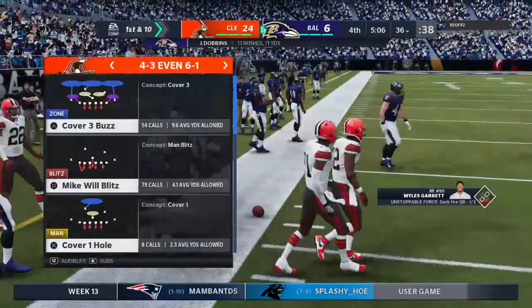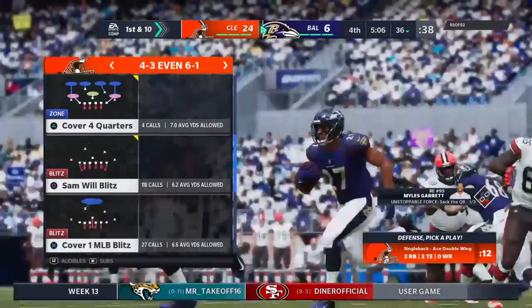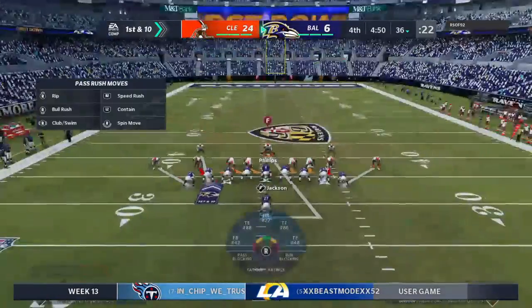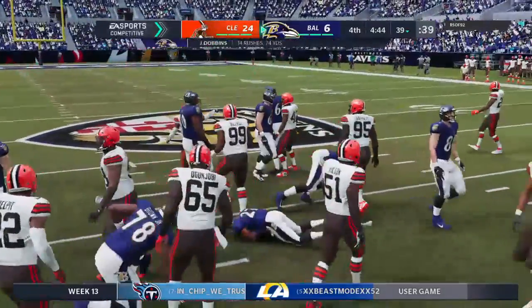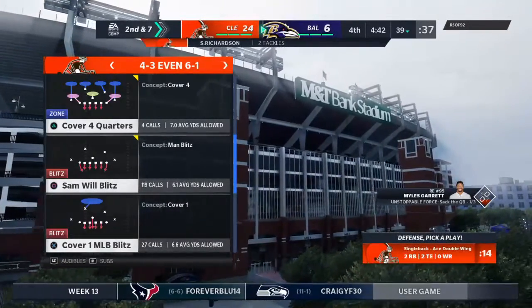And he takes us beyond the 35 before going out of bounds. 15 yards on the play, first down. First and 10, and they've got 3 tight ends out there. A jumbo package look. Right back to Dobbins on first. Give him 3 on first down. It'll set up a 2nd and 7.